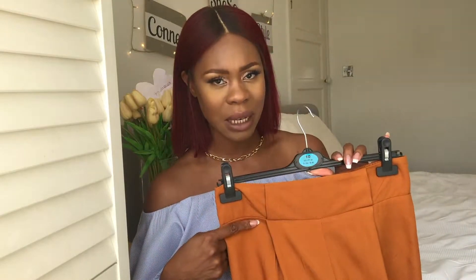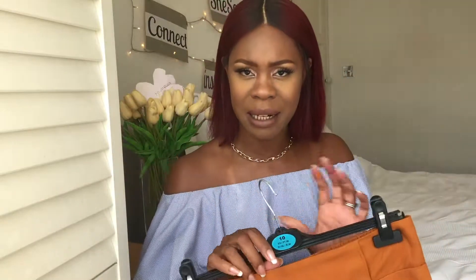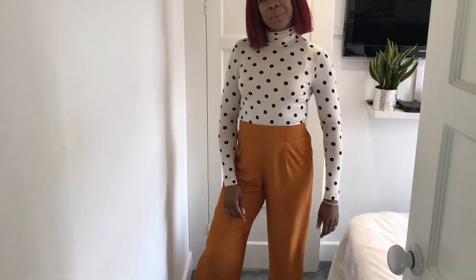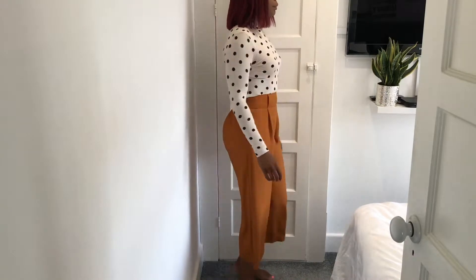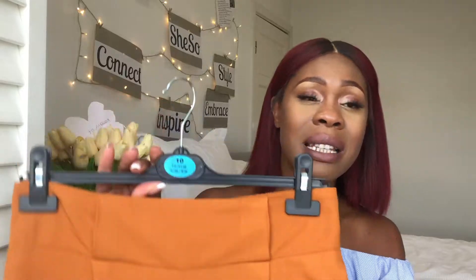This one is a game changer. This is not really trousers — I think you would call this culottes — but I have to say you're going to be shocked when I tell you where I got this from. It's from Primark! Yes ladies, this is from Primark. I literally walked past and thought this is such a gorgeous colour but it would not work for my six foot one frame — and boy was I wrong. I tried it on in the changing room and it was a total winner. I absolutely love this one and it completely changed the game for me because I didn't think Primark would ever have trousers long enough for my six foot one frame.